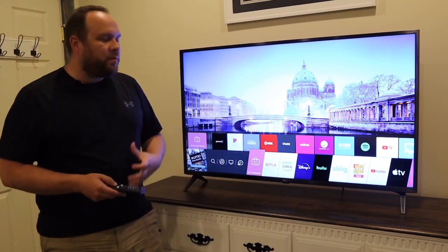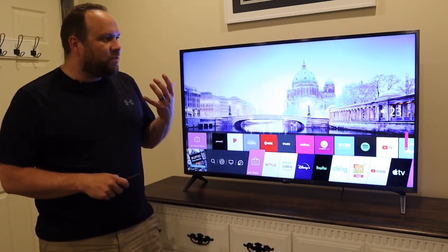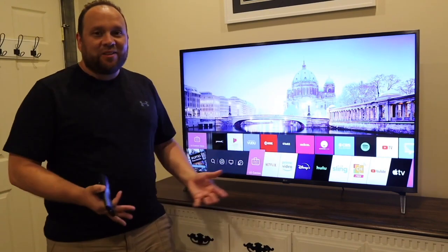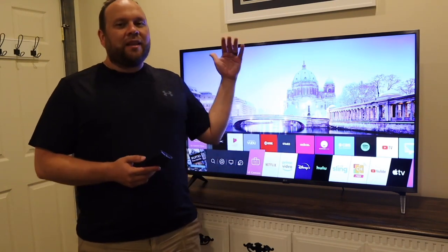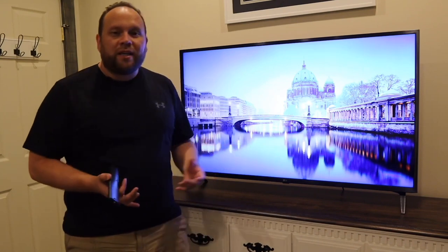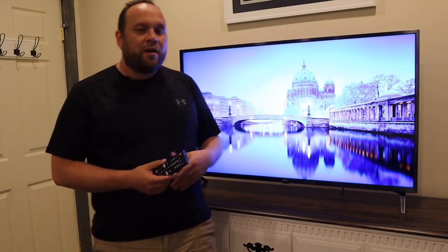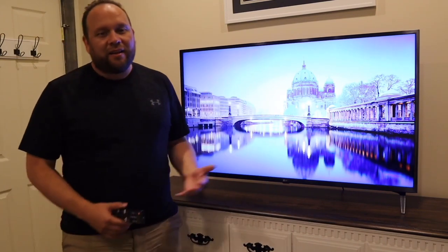After testing this TV for a little bit of time, one thing that really caught me by surprise is how loud it is. I usually only pull the volume up to about 18, which is plenty loud for a longer room. I don't really need a soundbar with this TV — that saves you an additional expense. If you want those booming bass sounds for action movies, then yeah, look at adding a soundbar, but if you're just looking to save a few bucks, the built-in sound will do just fine.